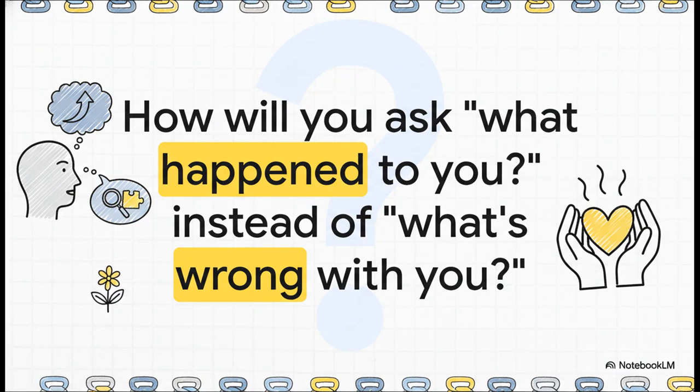So I want to leave you with one final thought to take with you. It brings us back to that idea of trauma-informed care. In your very next interaction with the patient, what is one specific thing you can do or say that shifts the question from "what's wrong with you" to "what happened to you"? Just think about it. That tiny little shift in how you see someone can change absolutely everything.